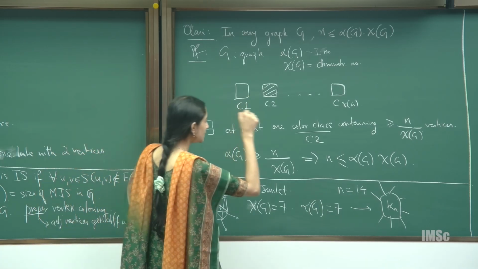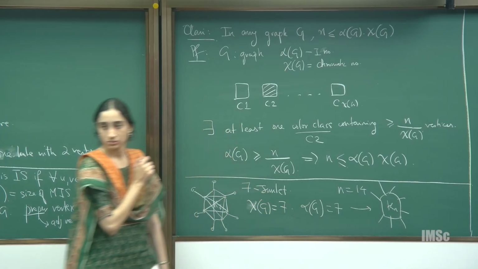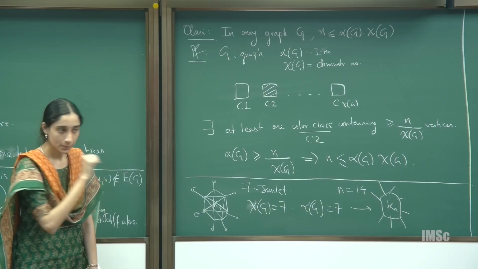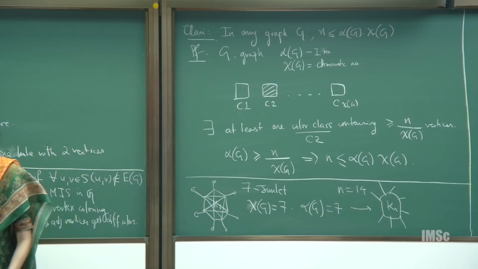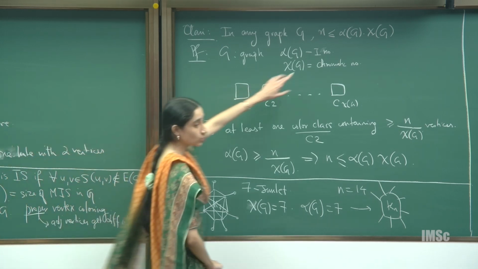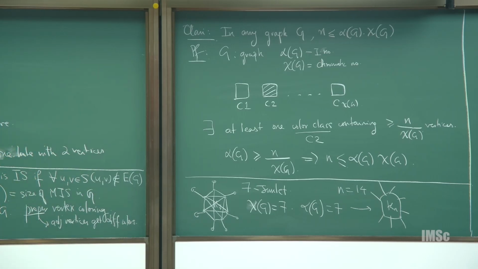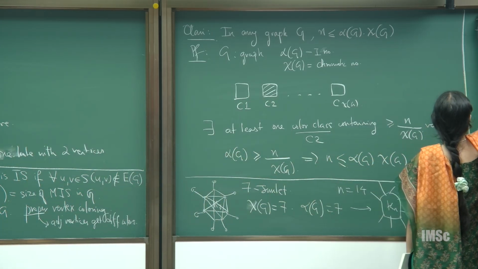So this tells you that the independence number is at least 2. The statement there says alpha of G is at least n by chi of G, but the actual independence number is 7. Right? So just by getting the theorem, you cannot get a good bound. This gives you some bound, right? But the bound can actually be much larger than what this theorem gives you. Is that okay? It is a somewhat not so complicated application of Pigeonhole.